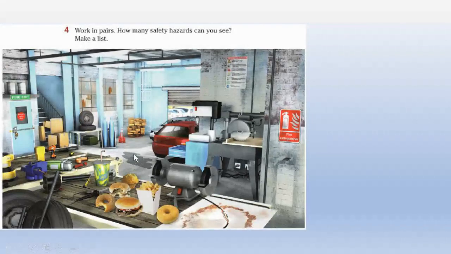Another thing, we have some water here, or some liquid. If a worker walks on it, he might slip down or fall down. Also, we have some bricks in the front of the ladder. And there are some tools on the ground. Any worker would trip and would injure himself. So all of these are safety hazards. In the workshop, it needs to be cleaned immediately before anyone gets hurt.